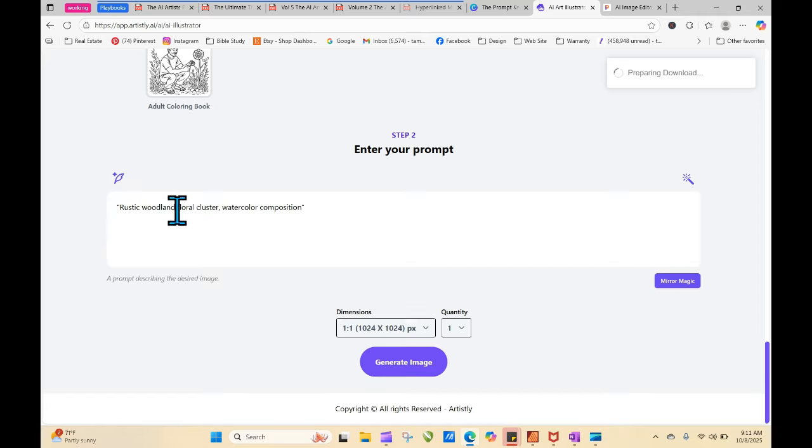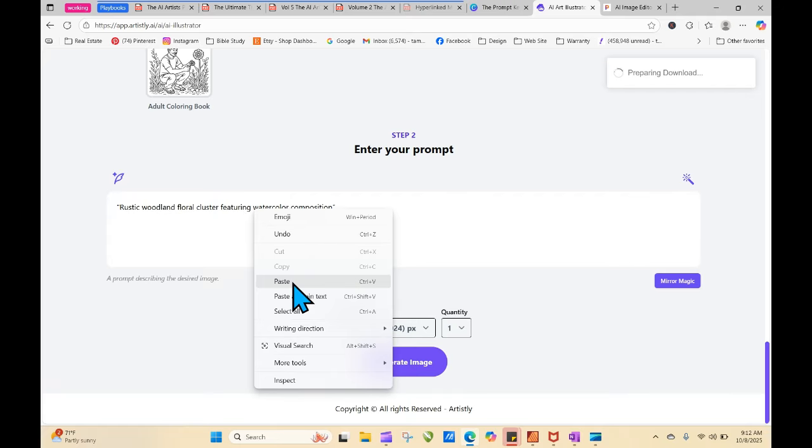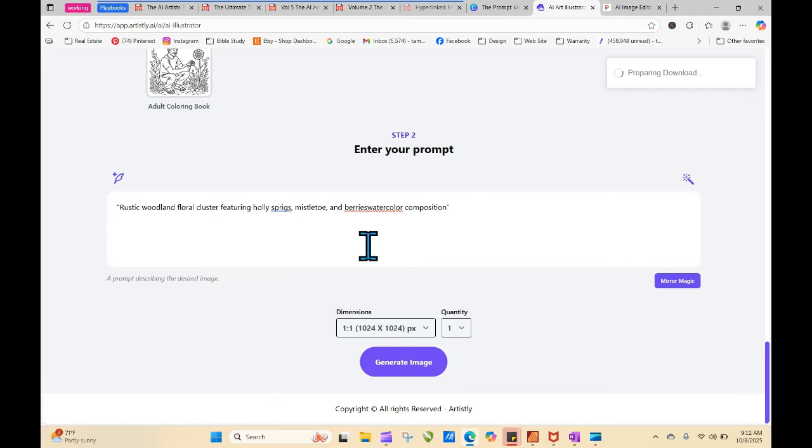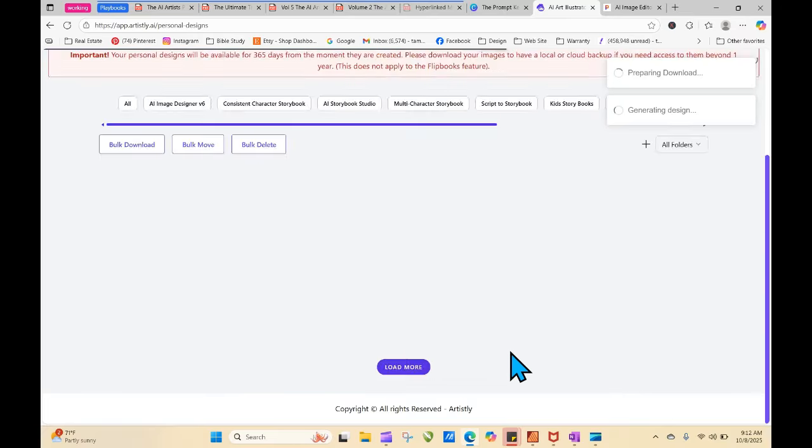So rustic woodland floral cluster. And we're going to say featuring, and then we're going to paste this in. Holly sprigs, mistletoe, and then we're just going to test it out.